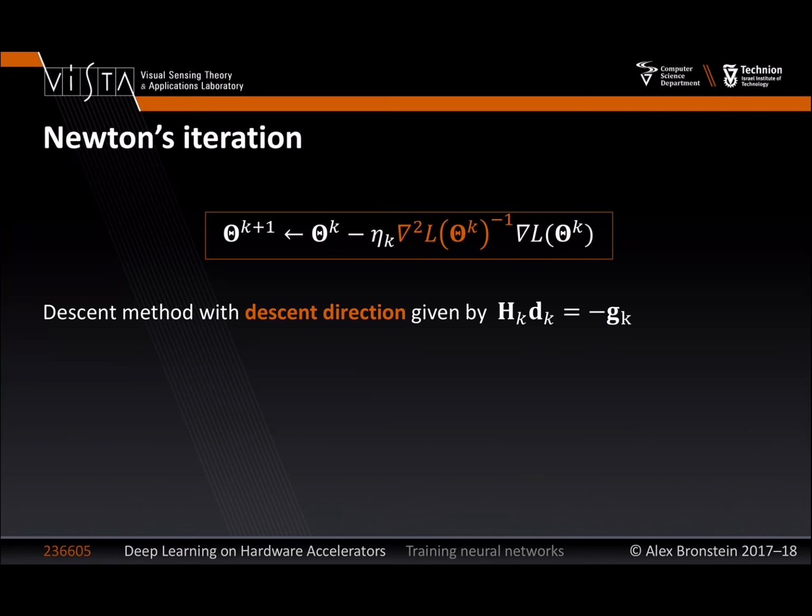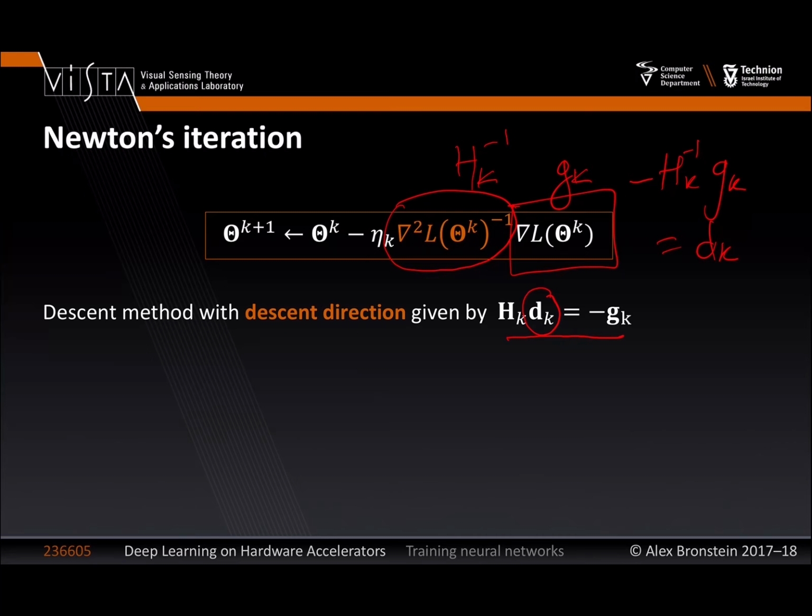So essentially, in order to do Newton's iteration, we can think of it as a descent method, with a direction that we obtain from solving this system of equations, right? So I'm denoting by g_k this gradient at iteration k. This is H inverse at iteration k. So I can think of this minus H_k inverse g_k as d_k. In gradient descent we used d_k equals minus g_k, and here it will be minus g_k scaled by the inverse Hessian. And scaling by the inverse Hessian is like solving the system of equations, the Hessian times d equals minus g. This is called the Newton system that we need to solve.